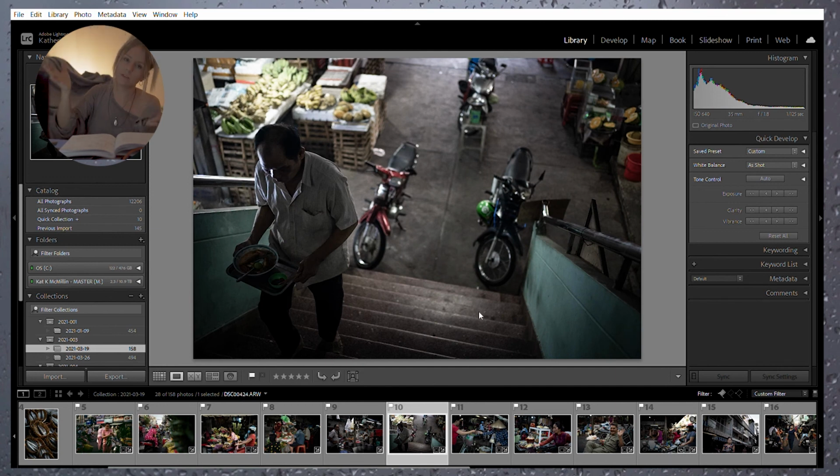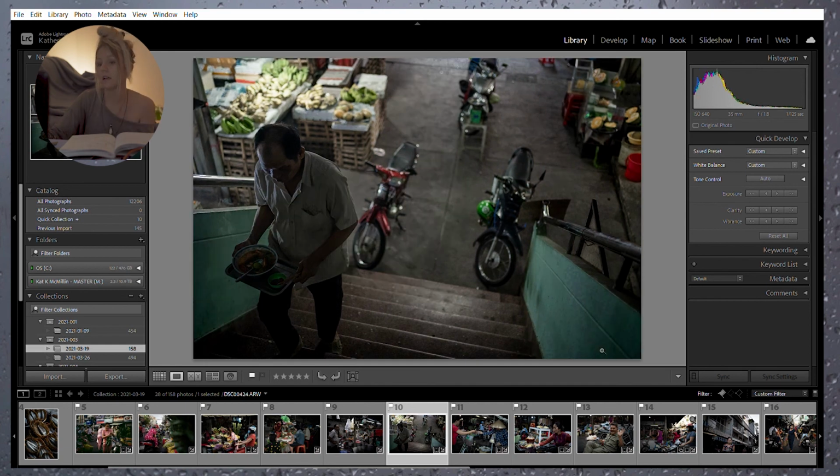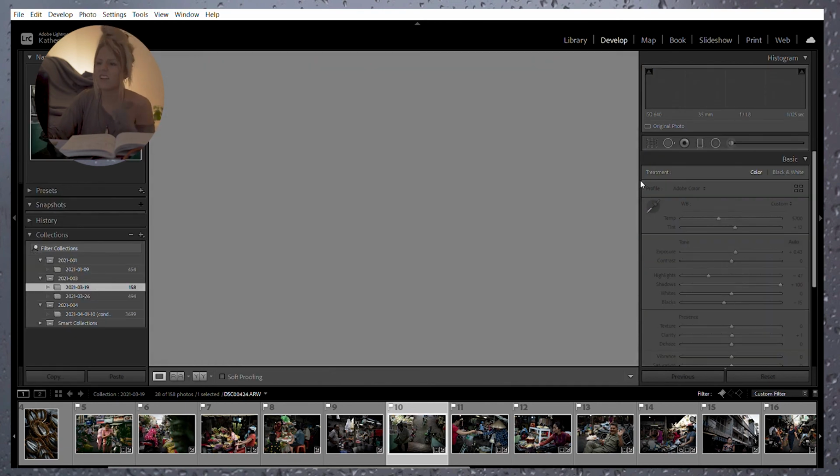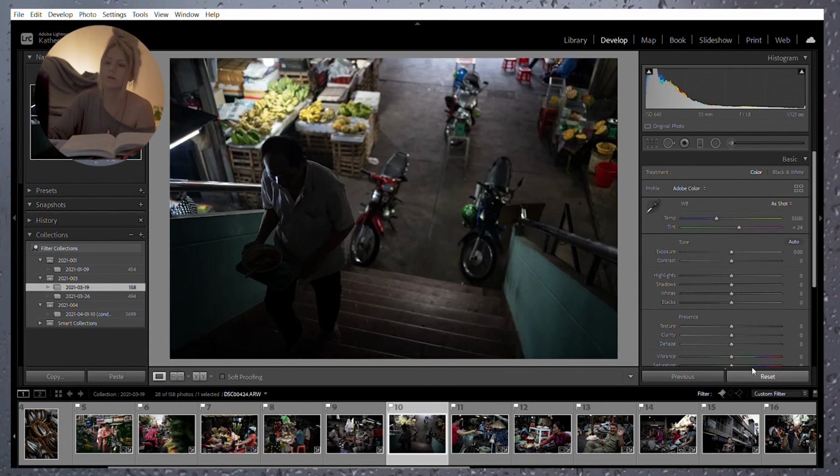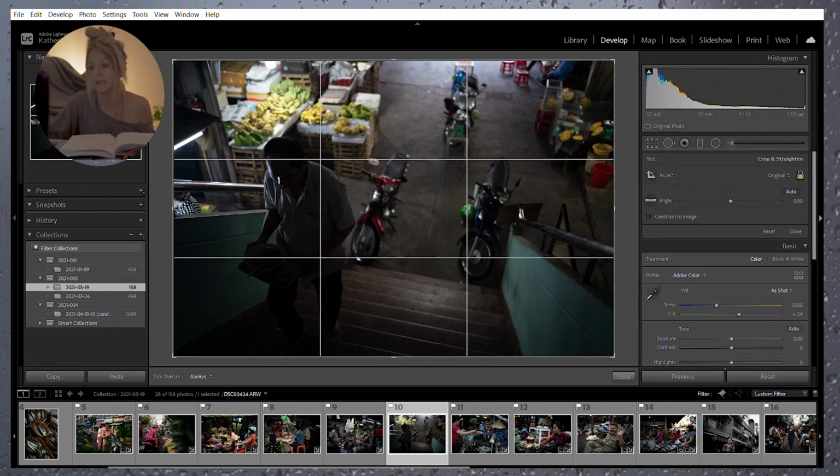So I'm about to show you why I don't like presets. I copied the settings from the last photo and I'm going to paste this on this photo. It might look great. Let's see. This is why I don't use presets. Doesn't look that good on this photo, does it? All right, so let's reset. I think it looks better straight out of the camera than the last.